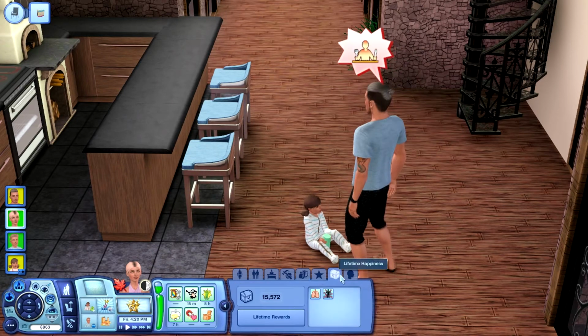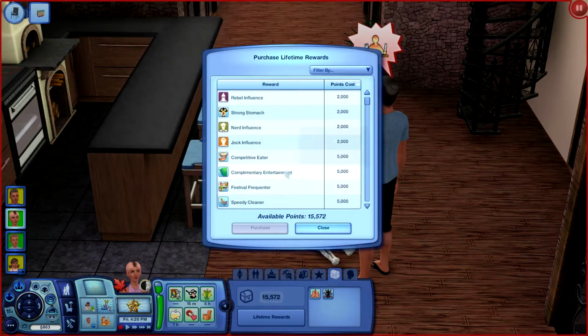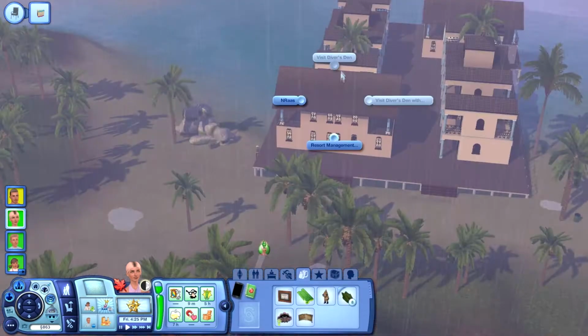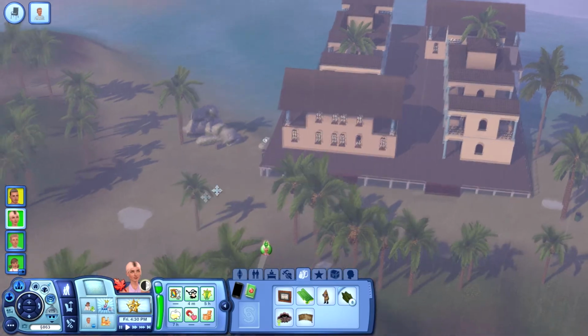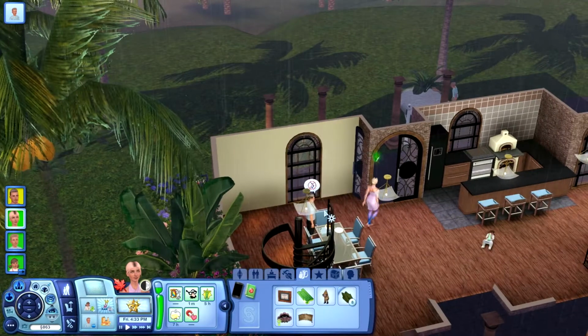Okay, so I just realized that we have enough lifetime rewards to purchase the Hotel Mogul thing. I don't know how to pronounce it, I'm sorry. Please forgive me. It's 15,000 points. Here we are. So we're purchasing that one. I guess we should just open it anyway, just so I can get some income, even though we won't get good reviews or anything because we have nothing there. But I guess it would just be good for the income.